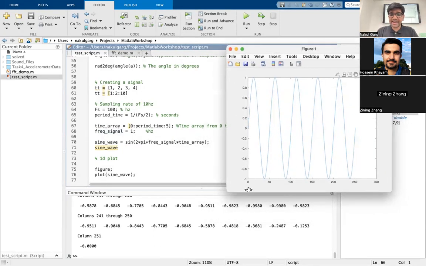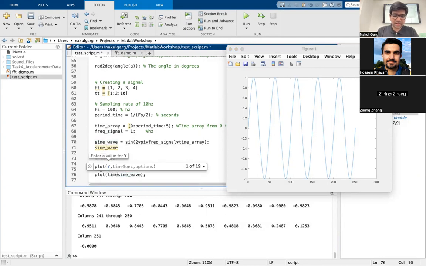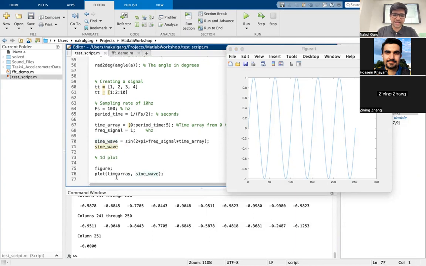So of course, the x-axis and the y-axis are not labeled. So we should do that. We should never leave our axes unlabeled. So let's plot the time array along with the sine, so it knows what is on the x-axis.